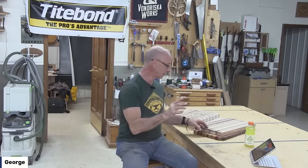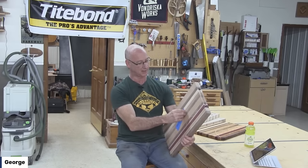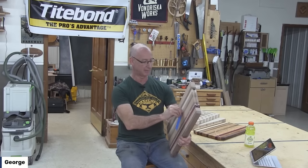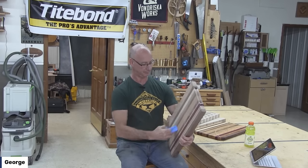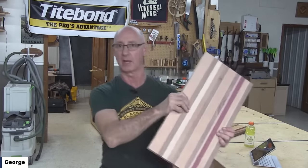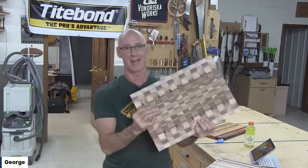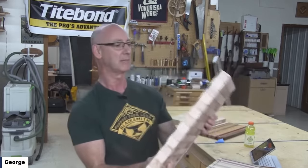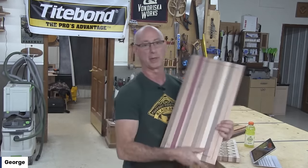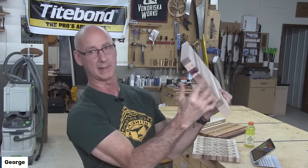So where this is all going is there's a video that still has a sticker on it. Hang on. There's a video that at the simplest level, I have 0 fingernails, shows you how to make an edge grain cutting board. There's another video that then shows you how to make an end grain cutting board. This one obviously is not sanded and finished yet. There's another video that shows you how to put a juice groove in, and another video that shows you how to put finger holds in the end, like that.